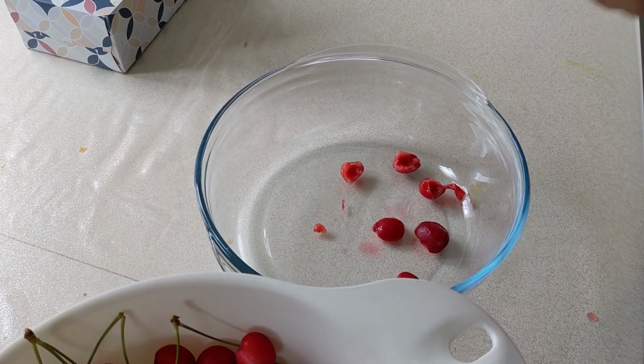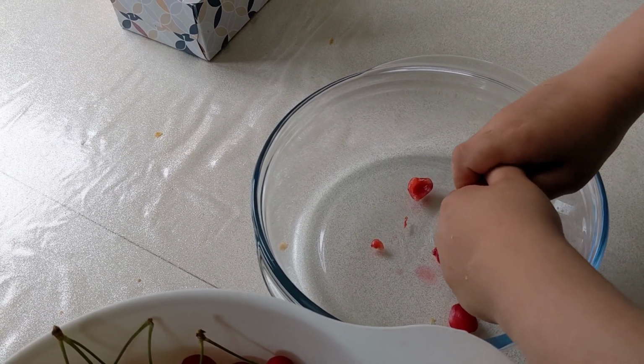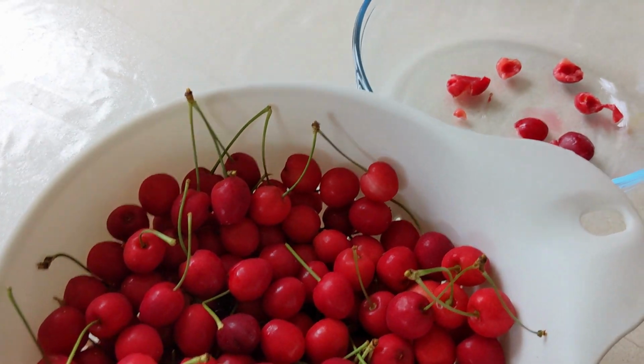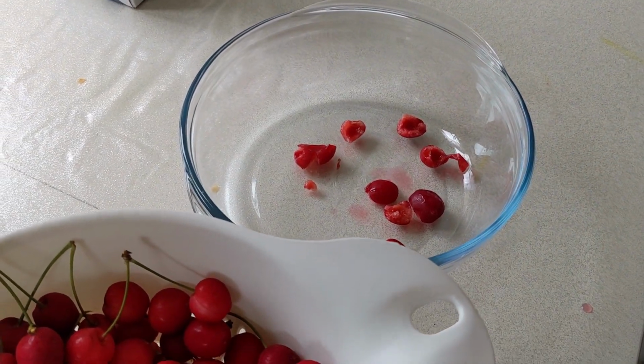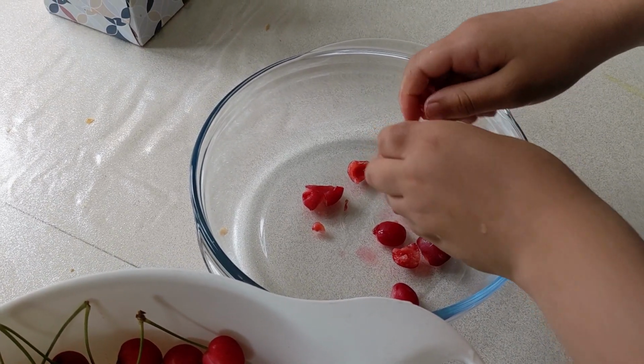The first thing we have to do is remove the stones from the cherries. You have to be a bit patient. We have lots of cherries to go through, so this might take a while. And see you again in the future.